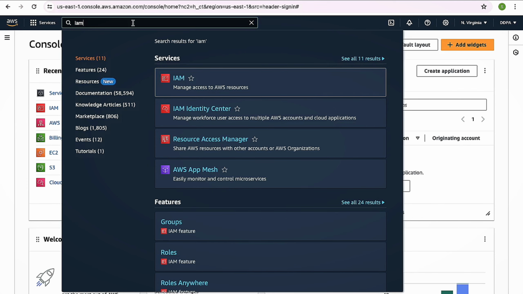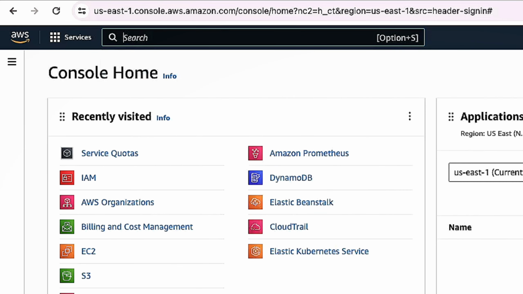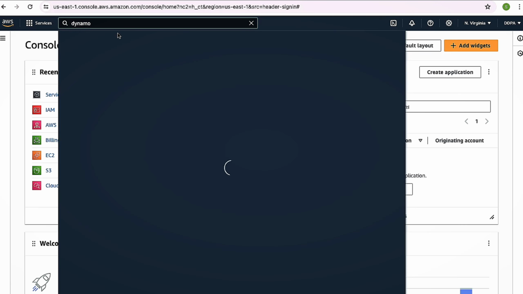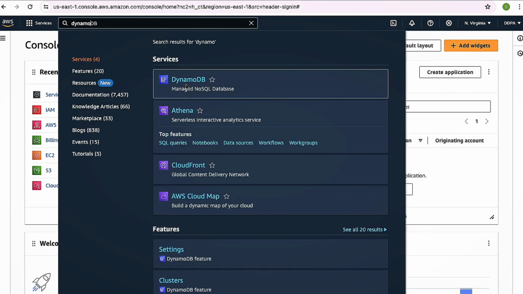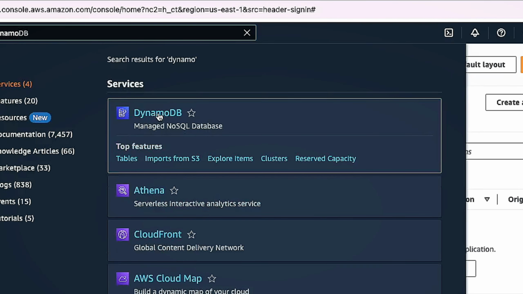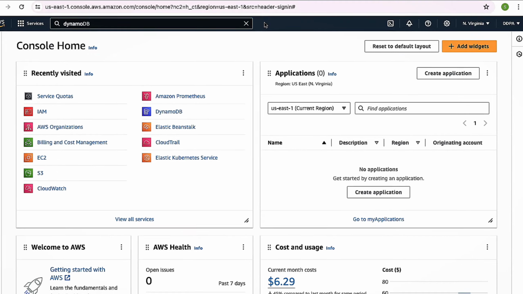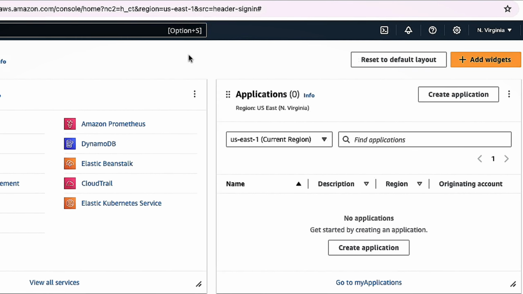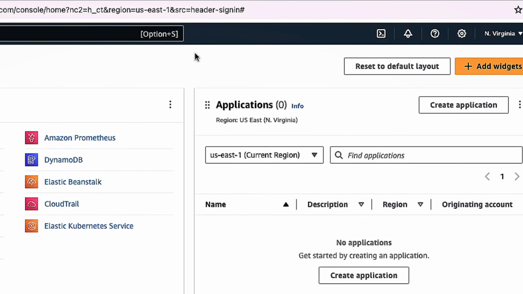If I'm looking for a service like DynamoDB, I can just type Dynamo and I can see it, and I can just launch the service from here. So these are two major ways to access the AWS services. So let me take you on a walkthrough.